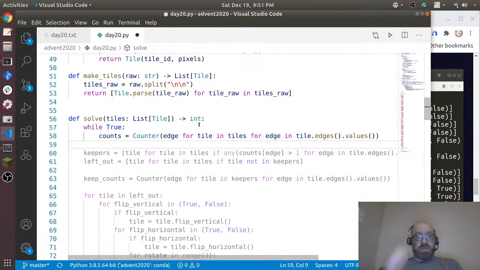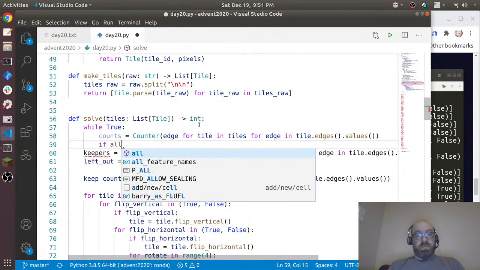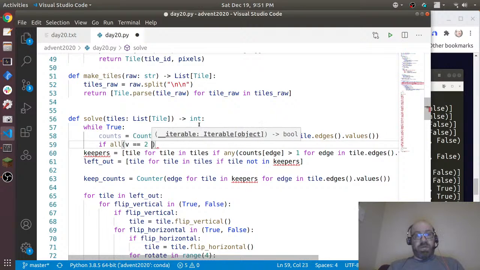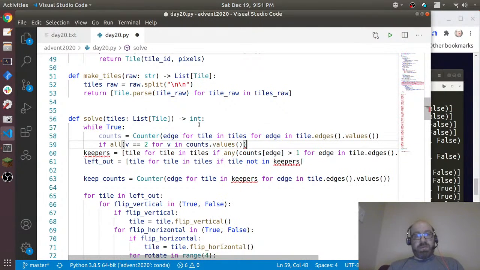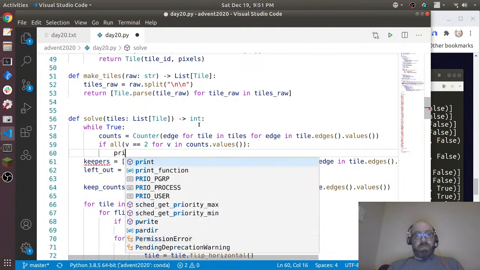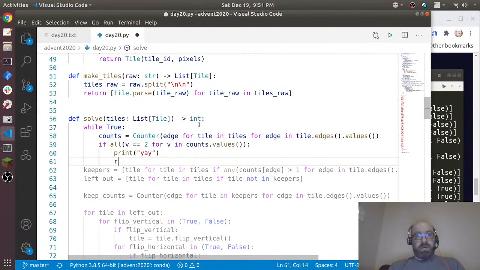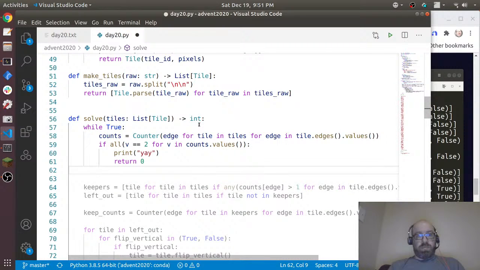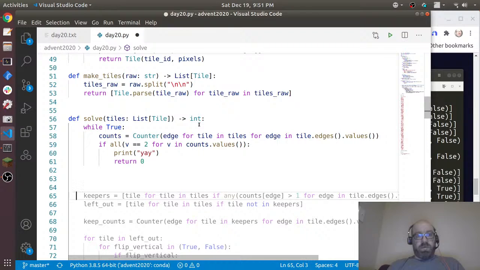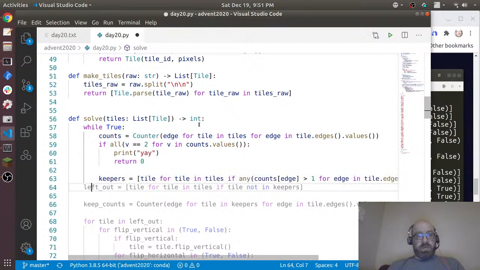Counts equals that. If all v equals 2 for v in counts.values, print yay and return. Otherwise, keepers equals keep.